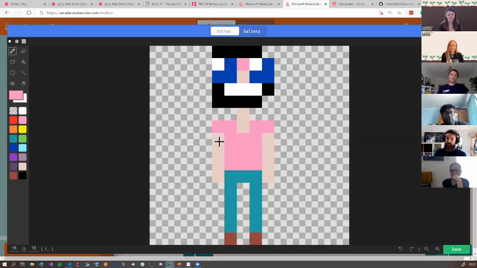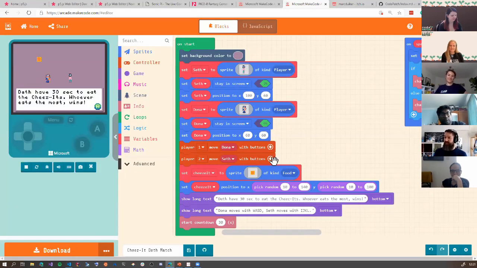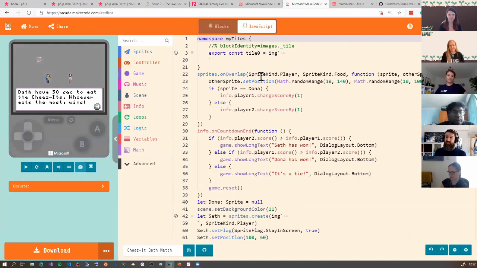It also comes with its own editor, so again, you can make your nice sprites there. This is also very easy to get into. That's why it's also an educational platform. It's very easy for kids to start programming with it. But if blocks is maybe too limiting for you, it automatically generates JavaScript. So you can start with blocks, but then continue to JavaScript to have some more control.